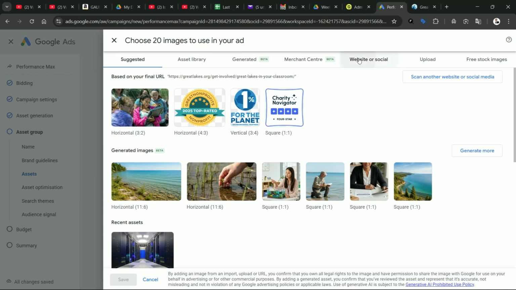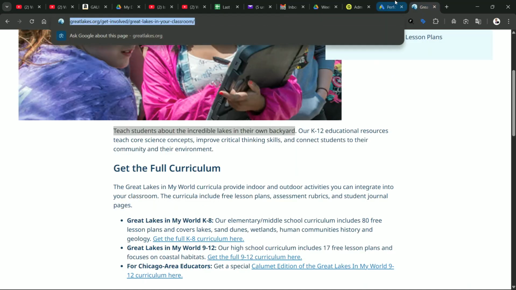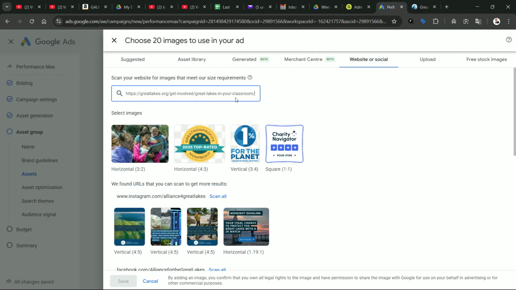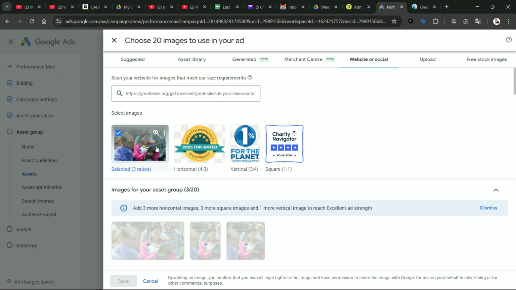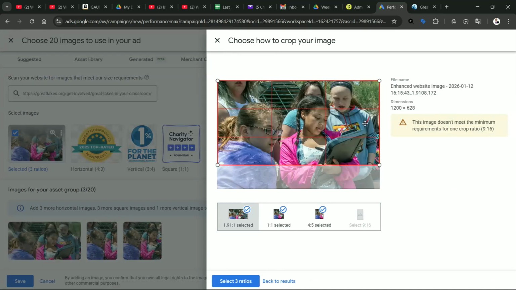The first thing I do is go to a website or social up here, much as I did for that logo, in the URL and see what it comes up with. And it does come up with a picture of children studying. And when it does this, it produces several versions because ads can get shown with images in different dimensions. And you can tweak this.